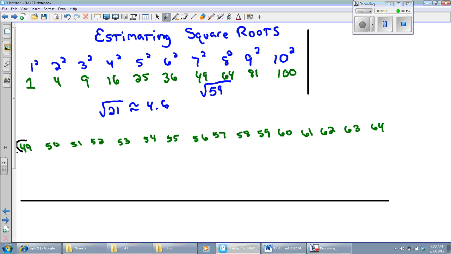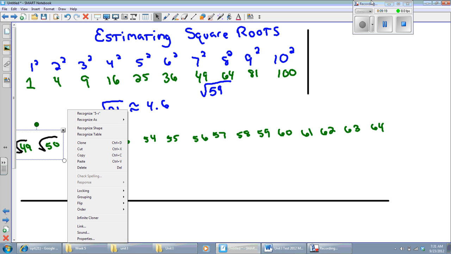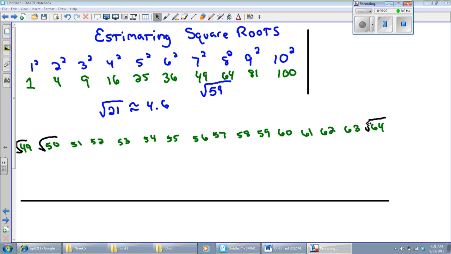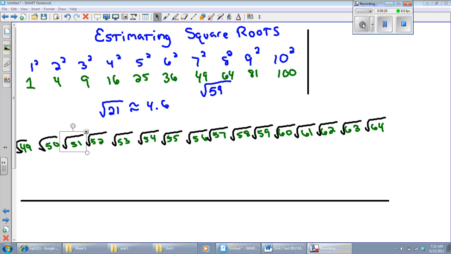And did I mention that I love my smartboard? And here's why. Let's see, can I do it? Oh, no, hold on 1 second. I'm just going to use my infinite cloner, but I'm not going to make you watch all this, so when you open your eyes, you will see they're all there. Okay, so there they are, abracadabra.